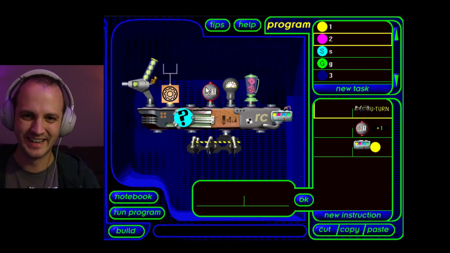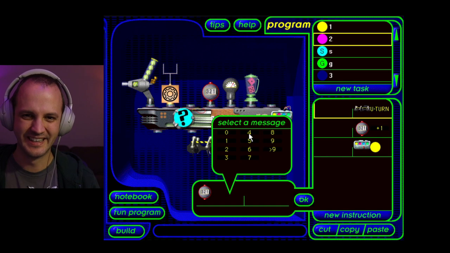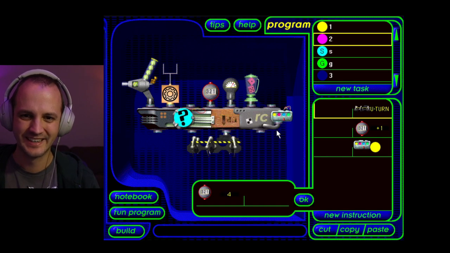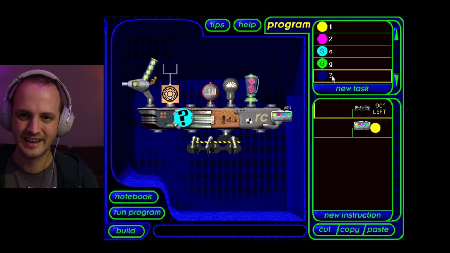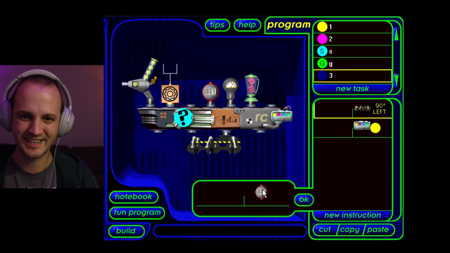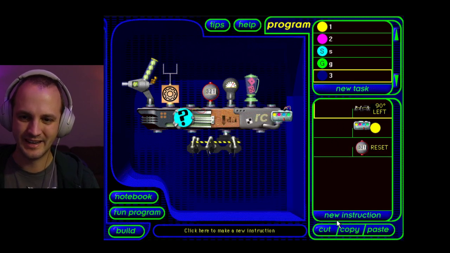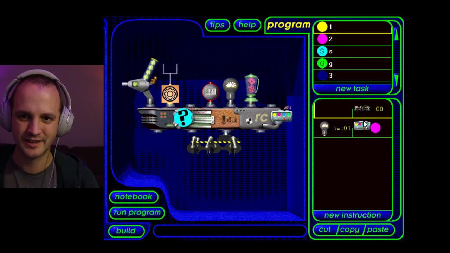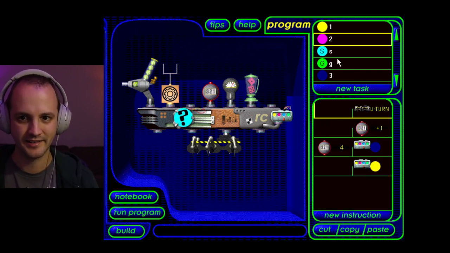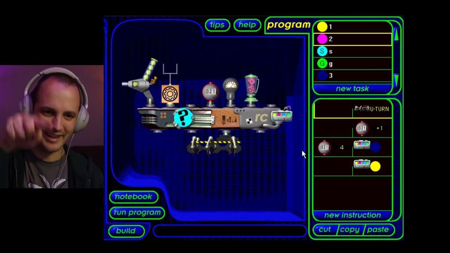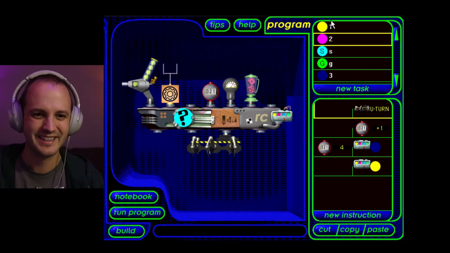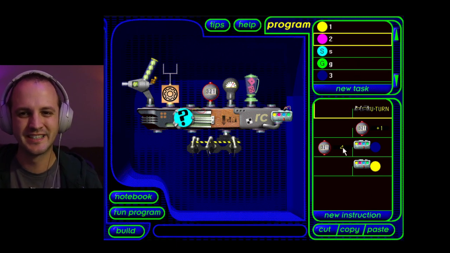But in any case, we can say something like, okay, if I've done this for 4 seconds or so, we're going to switch to this task. So we have to do that here. And then here, we reset the counter. We make a 90 degree left, so that's fine. And then we go back to our initial task of driving for a second and then coming back for a second and so on. Okay, so I expect that we go like this and then we turn and we go like this. We might actually have to reason about this number, right?